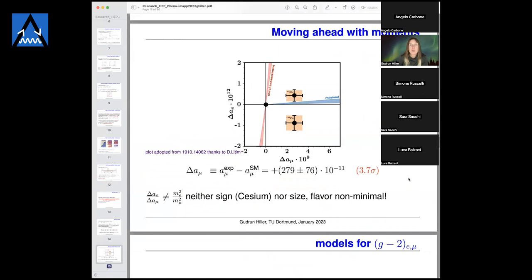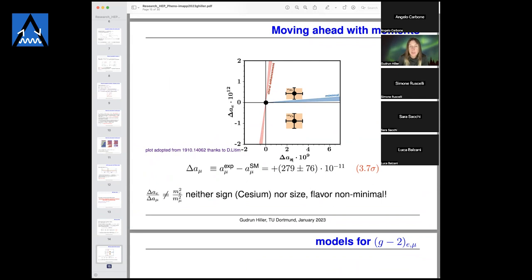So one can make a plot with the anomalous magnetic moment of the muon versus the anomalous magnetic moment of the electron. Okay, and one can put these two data points. So the value of the muon is 3.7 sigma away from the standard model using a dispersion relation for the hadronic vacuum polarization. I should say this because there are two determinations. There's also a more recent lattice one, and the lattice one is kind of consistent with the standard model. So this is also a big debate at the moment. Okay, but for this value, when we made this plot, well, there are now two data points. One is with cesium and one is with rubidium, okay?